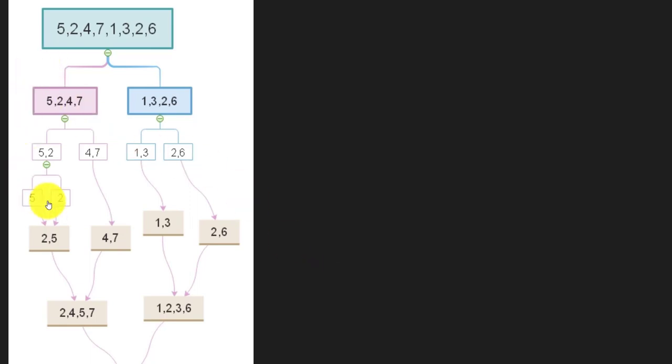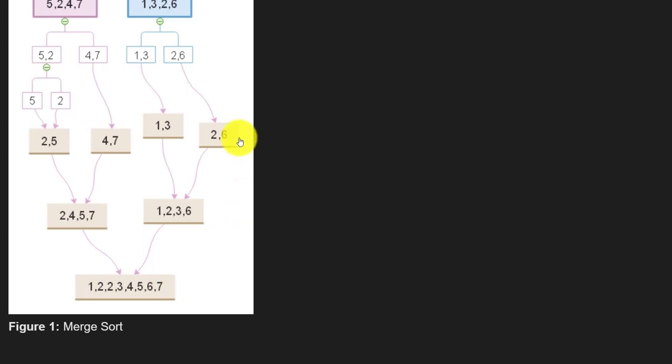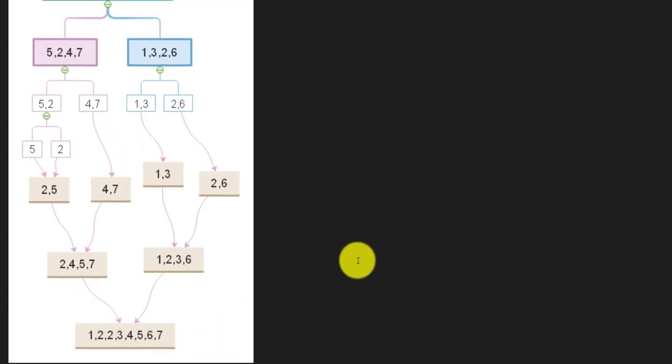One is the divide part. Over here, this colorful part is the divide part, where we divided the whole array until we got fully sorted arrays. And then we applied the merge technique to merge those two sorted arrays, and finally we got our fully sorted array. So we will try to develop the pseudocode for these two steps.